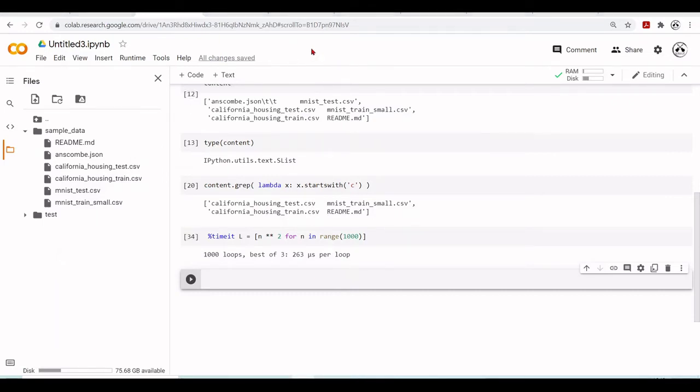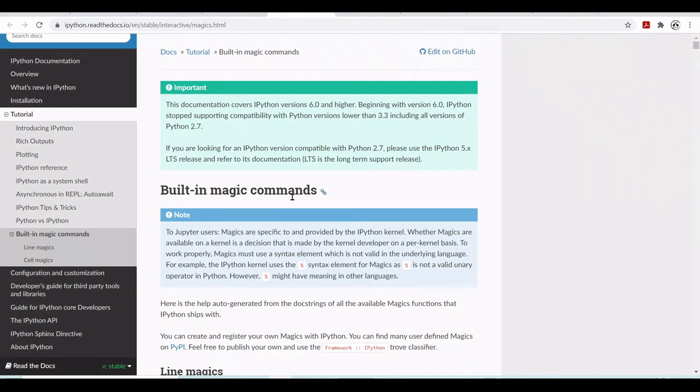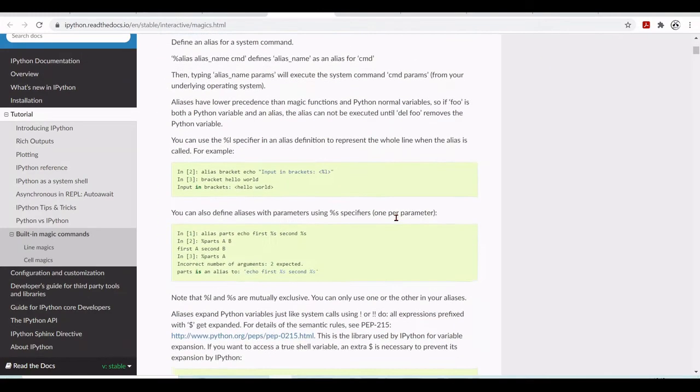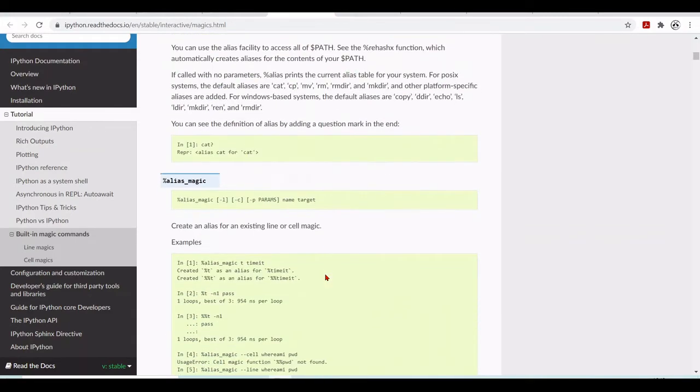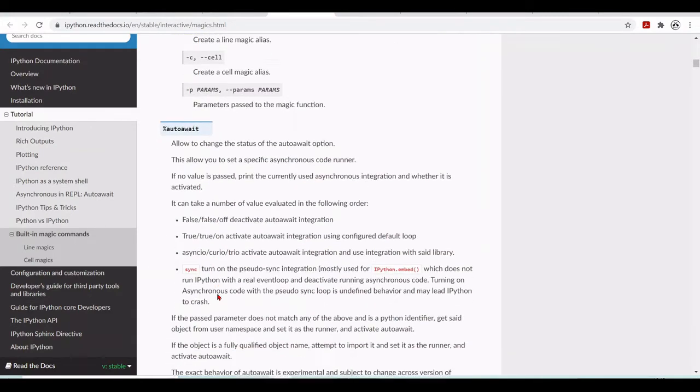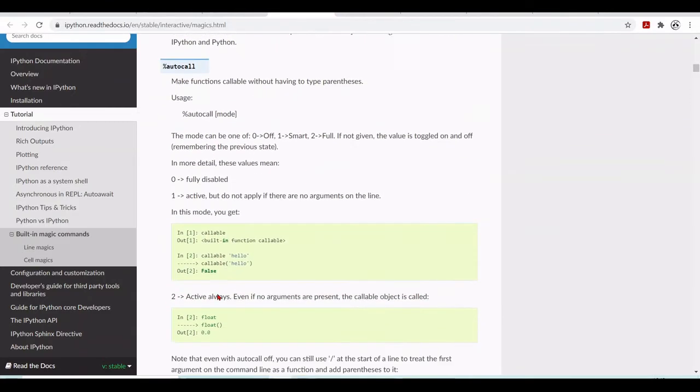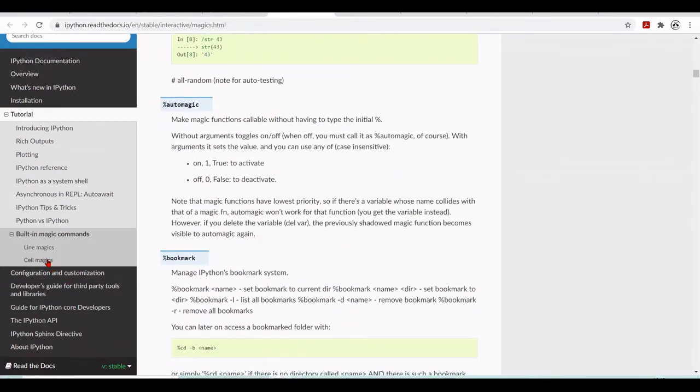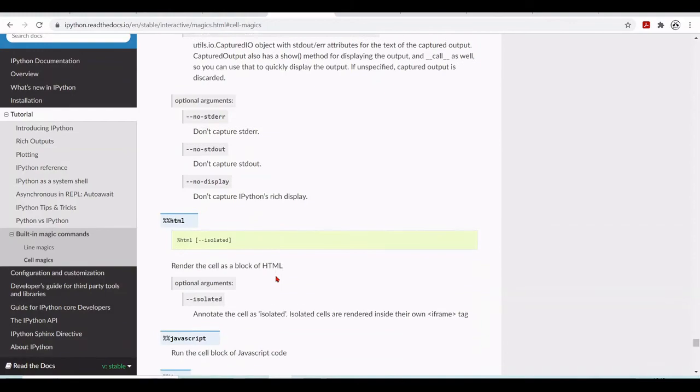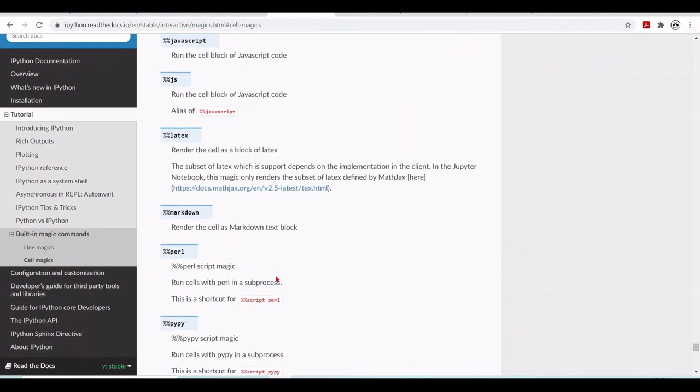So if you go, for example, to the IPython documentation and you look at the built-in magic commands, you will have an explanation of all the inline magic commands that are available, and also the cell magics like I explained before.